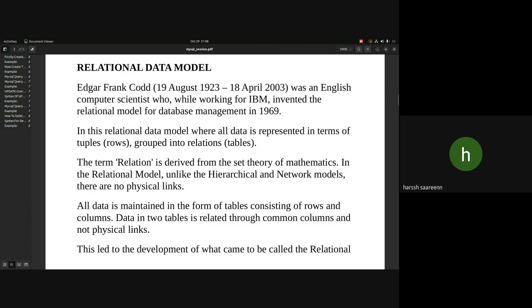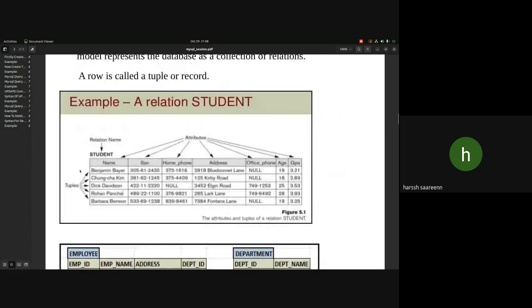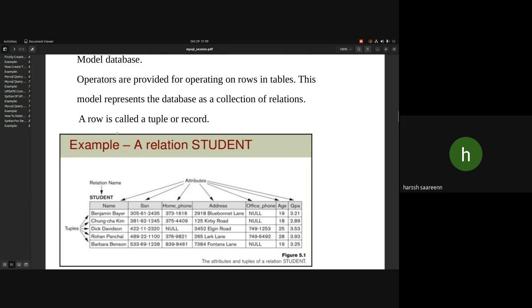So you have relational data, and in it you have rows like home phone, address, office phone, age, GPA, each with different values. These are all tuples. So we have a row, and that row is known as your record or a tuple.